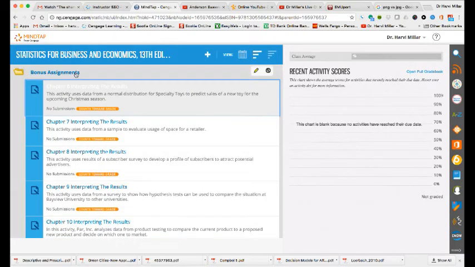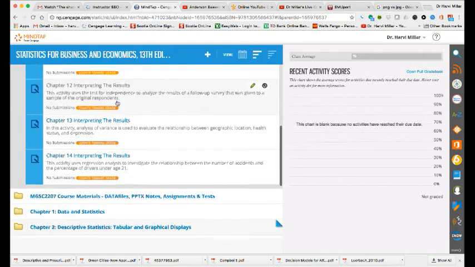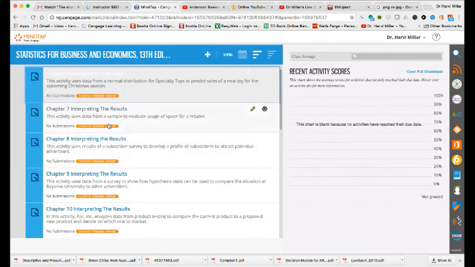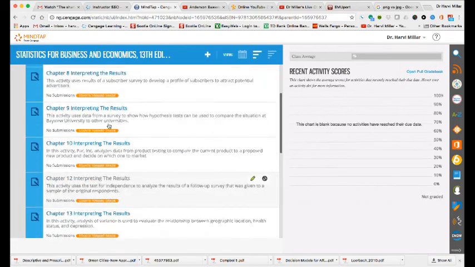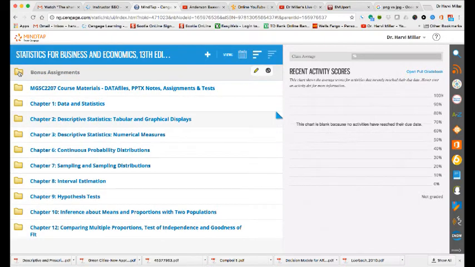Now, bonus assignments, like I said, I have not decided, but I'm thinking maybe just to encourage you to practice, I may assign 5 bonus points through these and then see what percentage of these bonus points you actually can earn towards your final mark. I haven't decided yet, but I certainly will let you know before we get too deep into the course whether or not we're going to use that facility at all.